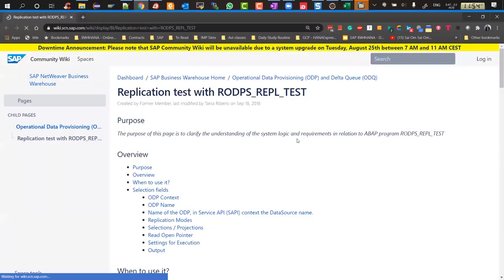It's about tomorrow's topic only, but last week you covered it. I thought you were not going to extend this. Maybe if you're covering replication, I can test ODP. Yeah, this is the same program we used to put the dummy subscription in the ODQ Mon, the operational delta queues. So what is the question here? What do you want to understand?